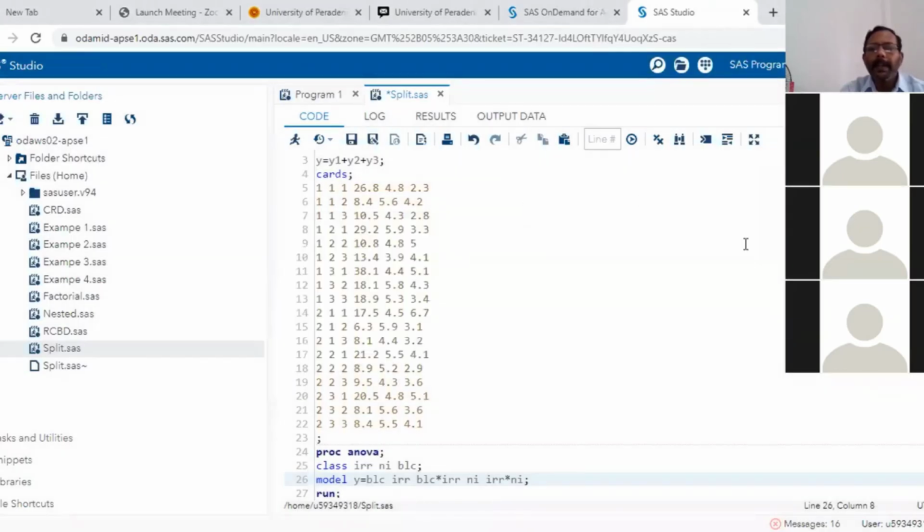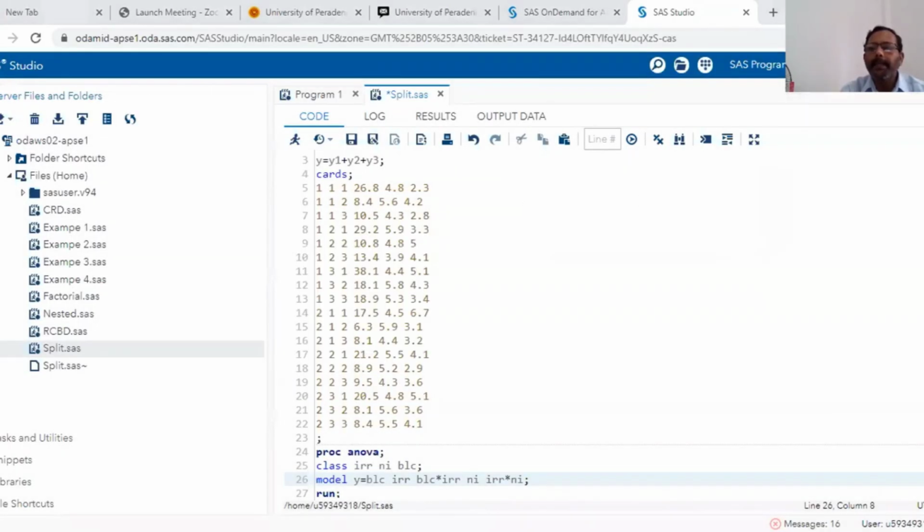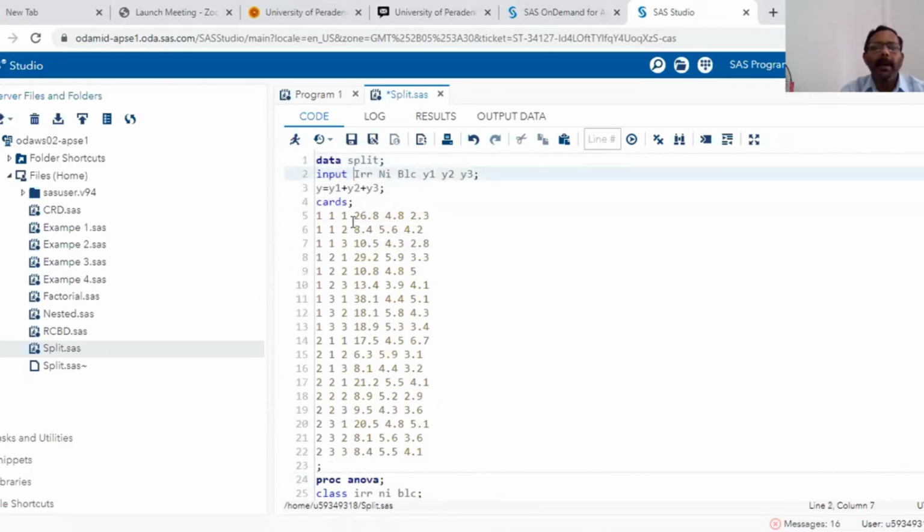Okay, right. What is highlighted here is mainly, suppose you have 3 pluckings or 4 pluckings, if you add all the pluckings together at the beginning, then we cannot separate and see the effects. If I want to see the real effects of different plucking, then I cannot include that at a later stage. But if you enter the data separately, y1, y2, y3, then at any time I can add and any time I can separate.